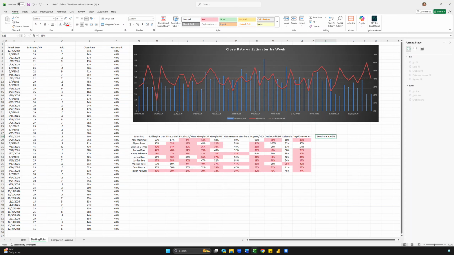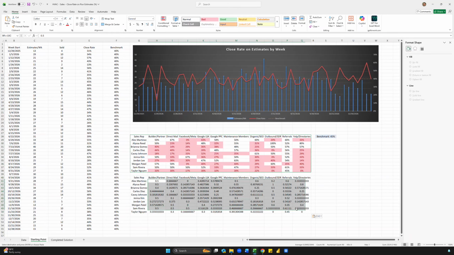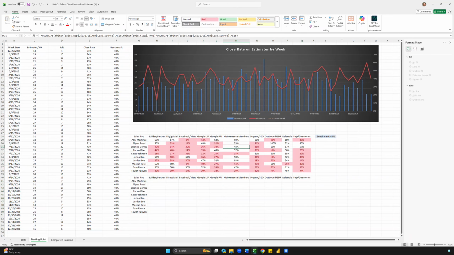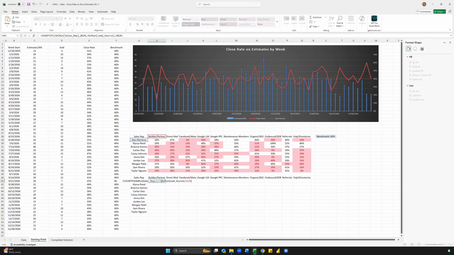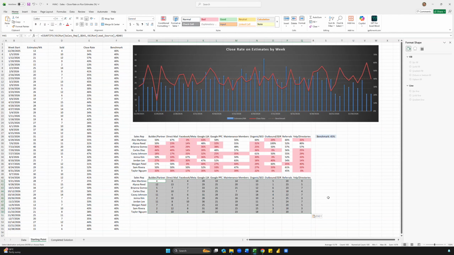And then the final thing I want to do is just copy this and paste it here. And then I'm just going to put the denominator of this formula here, because we just want how many opportunities they had. And then I just want to move the cells to match here, and then copy and paste. And so yeah, that's how you can set this problem up.